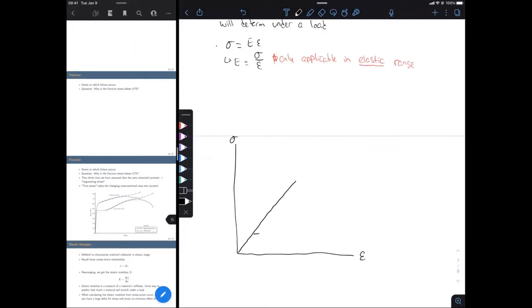So we're going to have one point here, I'm going to call this 2. We're going to have one point down here, I'm going to call that 1. And to calculate the elastic modulus, we have E equals sigma 2 minus sigma 1 all over epsilon 2 minus epsilon 1.